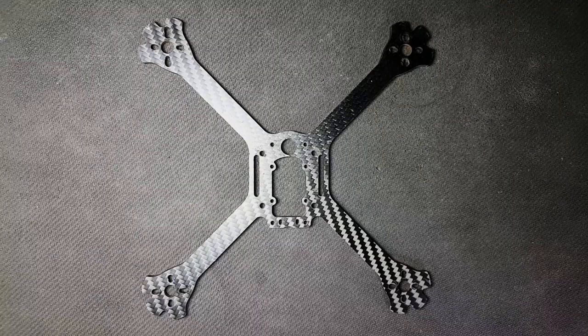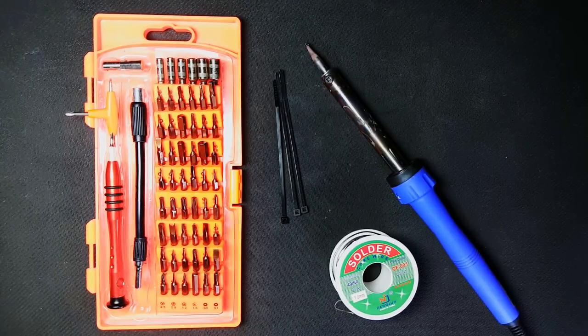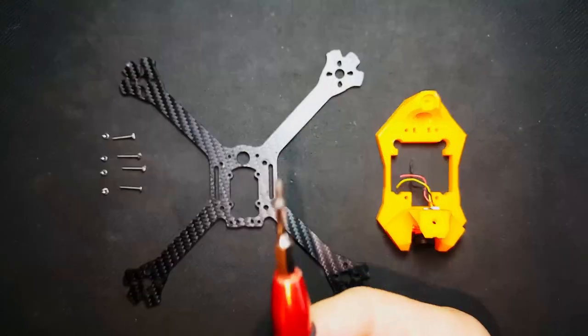As for the actual frame, I'll be using the GT200 5-inch. It is a 4mm thick carbon fiber frame. Finally, we'll need some screws and a soldering iron, some solder and a basic toolkit.